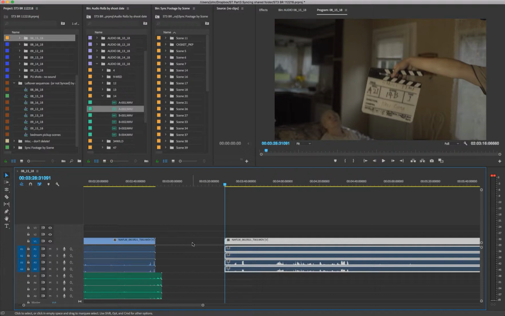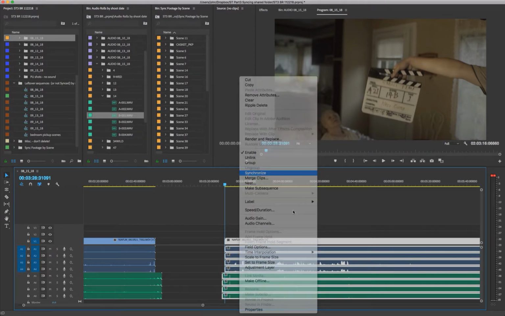Maybe it's some wild sound, or maybe it's a false take. In which case I can either put it in the bin as wild sound or delete it on my own. But often when you have something in your audio folder and there's missing video, that's something that the editor wants to be apprised of.